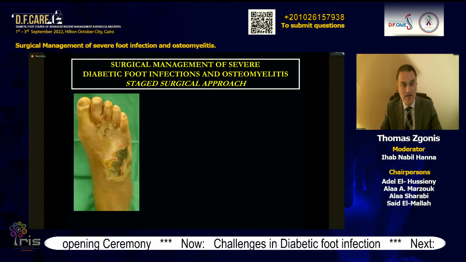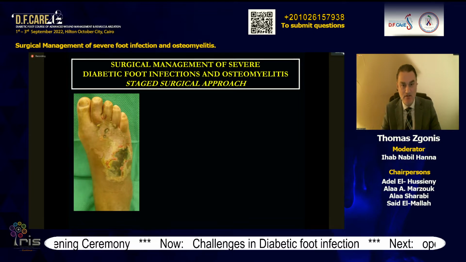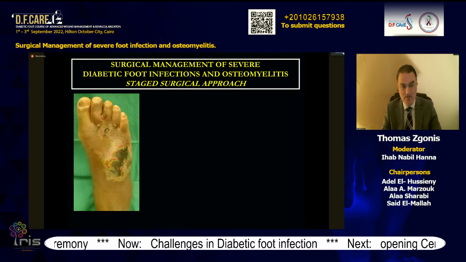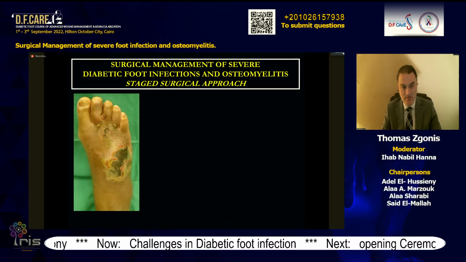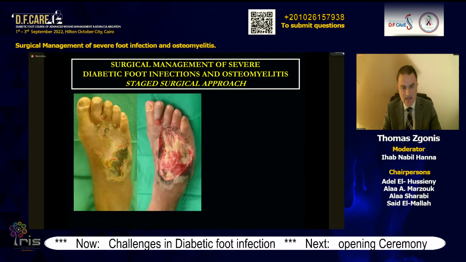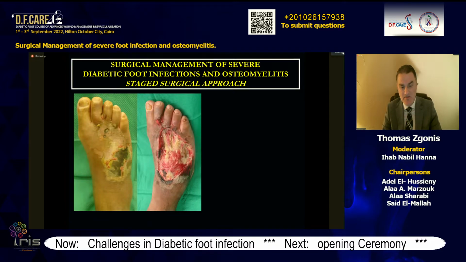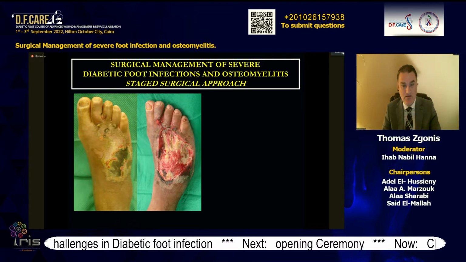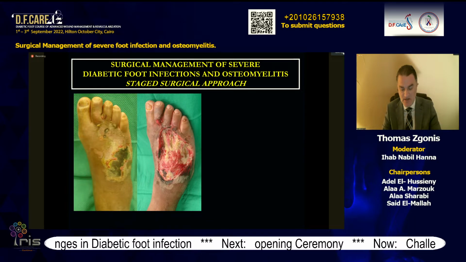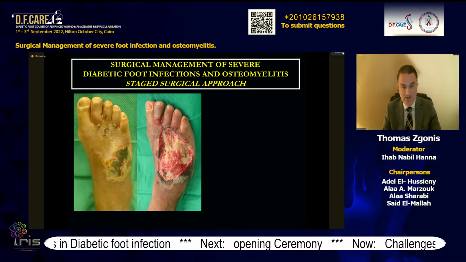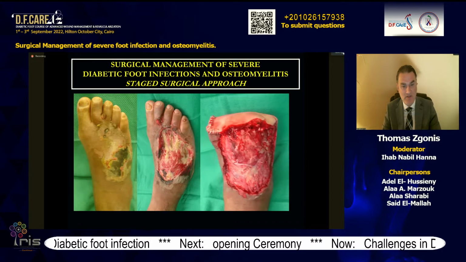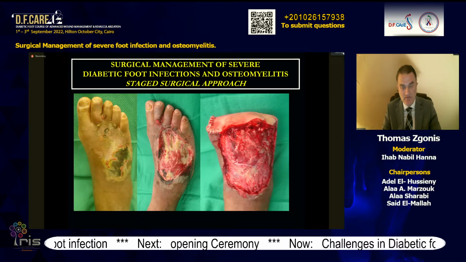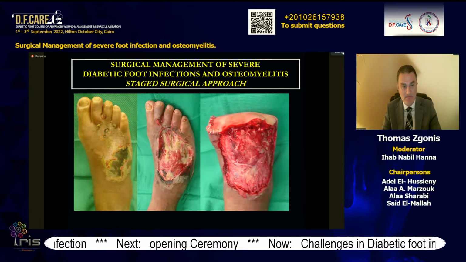Here I'm going to take us to some cases with severe diabetic foot infections and osteomyelitis. This is a patient with gas gangrene, an urgent emergency situation with a diabetic limb-threatening infection. Here is the patient after the first stage with extensive debridement. However, the patient had multiple osteomyelitis to the joints of the third and fourth metatarsophalangeal joint, septic arthritis, and gas gangrene. The patient ended after the first surgical debridement with a transmetatarsal amputation and extensive debridement dorsally for the gas gangrene.